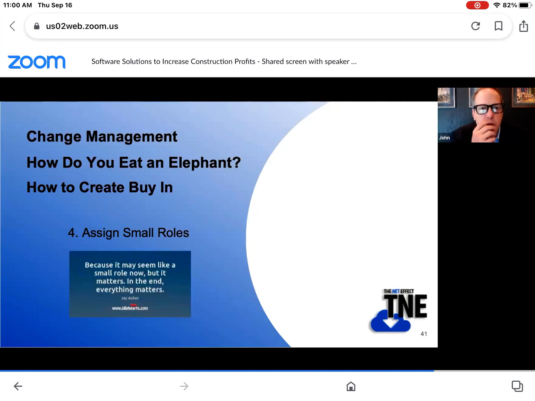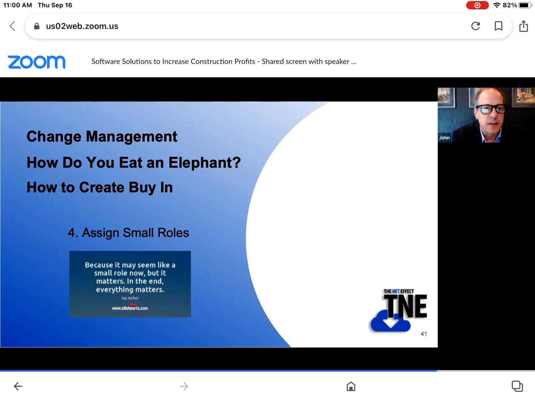And assign small roles. Don't overwhelm any one person. Identify your gurus or your leaders or champions, or the one person that gets tech and can help the rest of the staff. Have them pass on the skills to the other key foremen or supervisors. I know this is a bit repetitive, but it's really important to get solid adoption and get quick ROI.